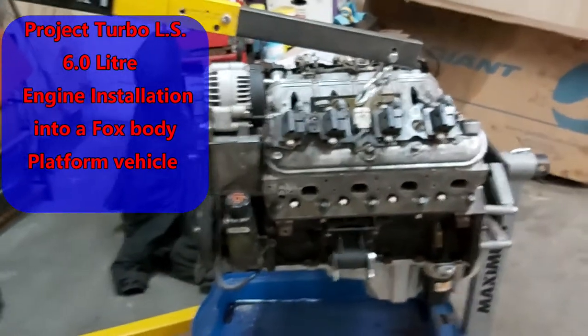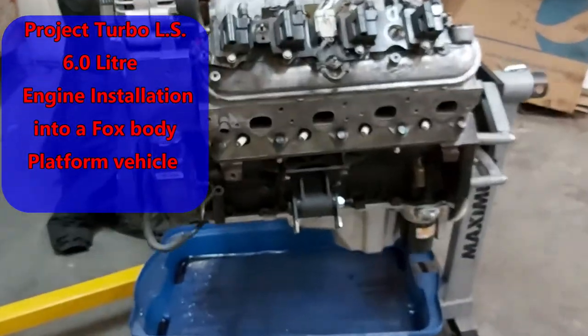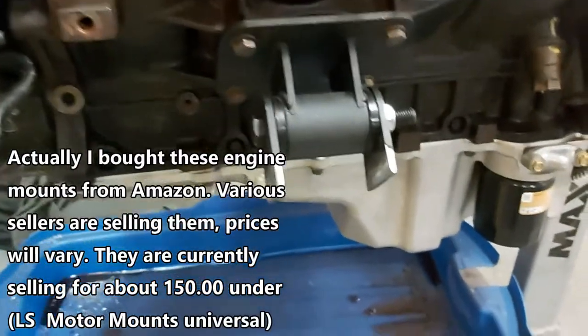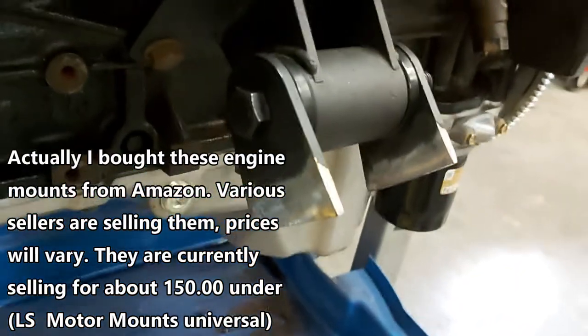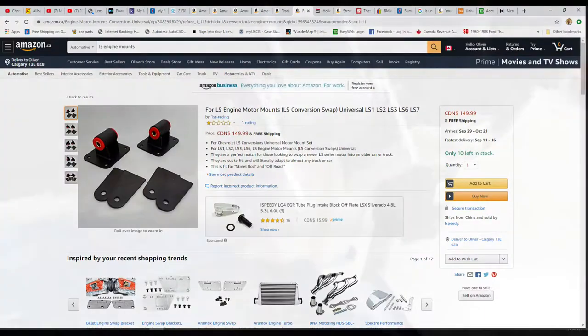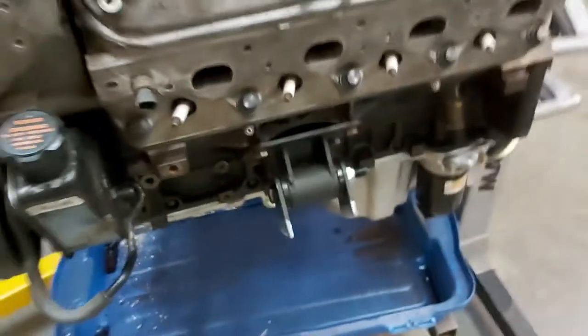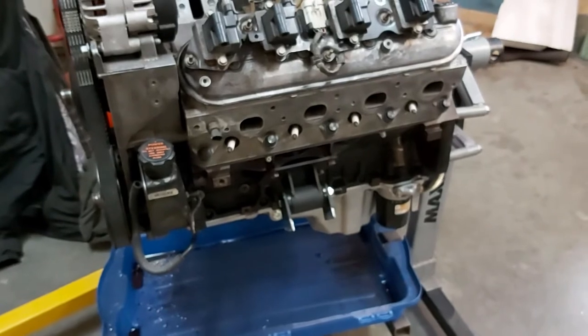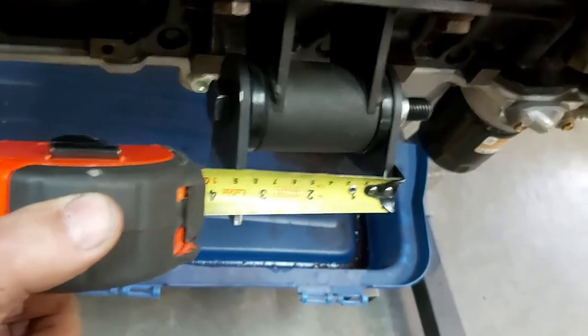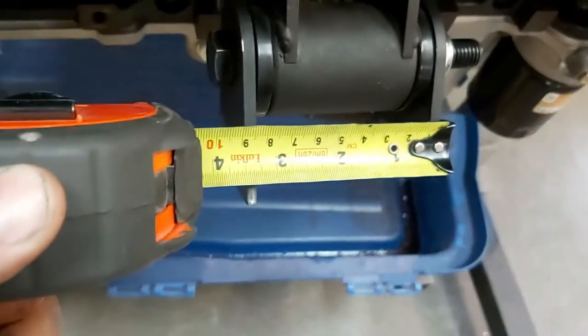Here's our six liter LS. I purchased those engine mounts — I'm not even sure where I got these things from, but they seem to be the easiest solution for my application. These plates were originally about four and a quarter inches long and I cut off about two and a quarter inches to make them shorter. Now the center distance from that bolt to the end is about two inches. The distance from plate to plate is about three and three-eighths.